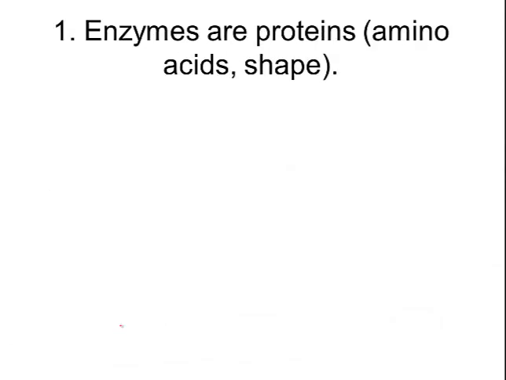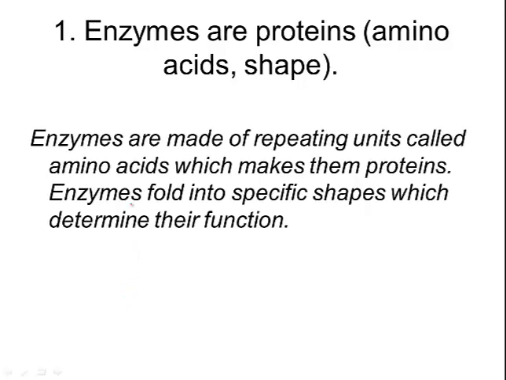All right, standard 1.3 was all about enzymes. Remember that enzymes are proteins. Okay, so the fact that enzymes are proteins means that they are made of amino acids, like all of our proteins. Okay, and the other thing about enzymes is that they fold into specific shapes, and those shapes are going to determine what those enzymes can do.